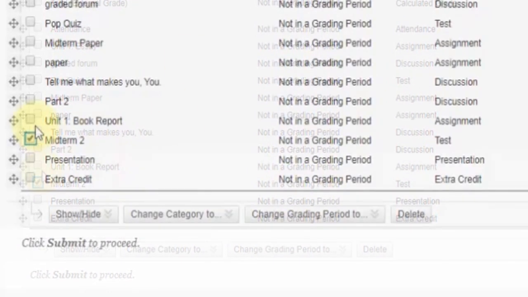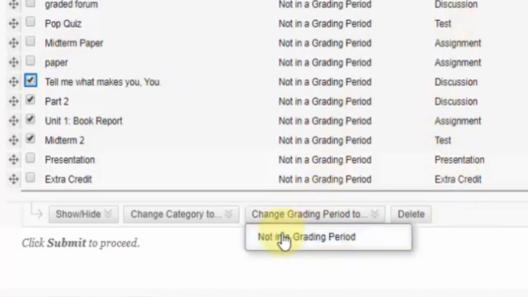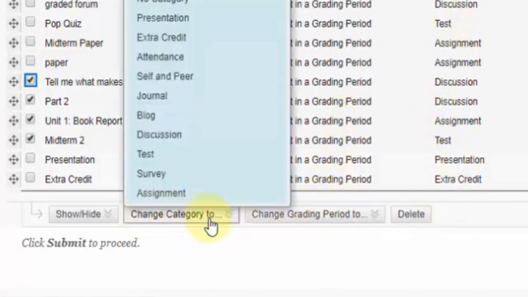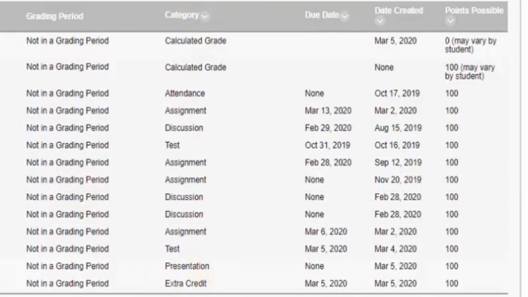And then if for some reason you want to change the categories of what your columns fall into, you could click here on the change categories to, and then select which categories. Just make sure you've marked off which columns those are that you want to change the categories for. And I'll explain to you why this category is an important feature.